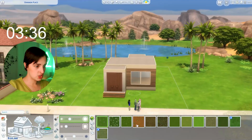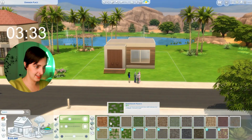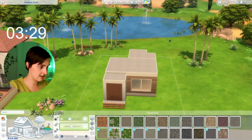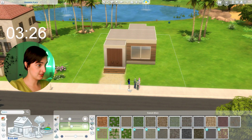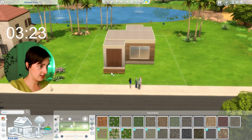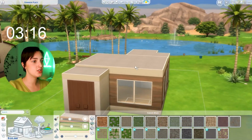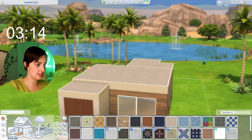Okay, the last thing I'm gonna do out here is add just a tad of this. Oh my god, it looks literally so bad. Oh my god, no. Okay, here we go. Just make it a little bit even, Brie. Okay, that's gonna have to do. Did I do everything on the outside? No, I didn't. I need some flooring real quick.